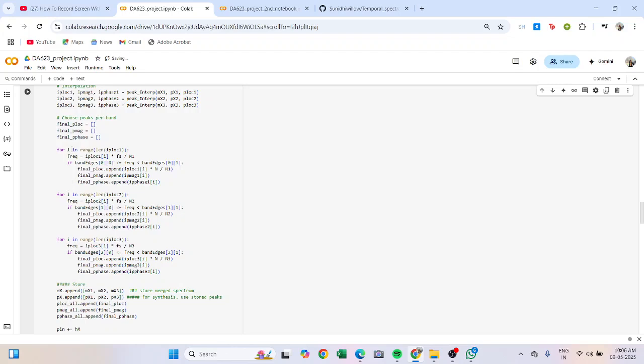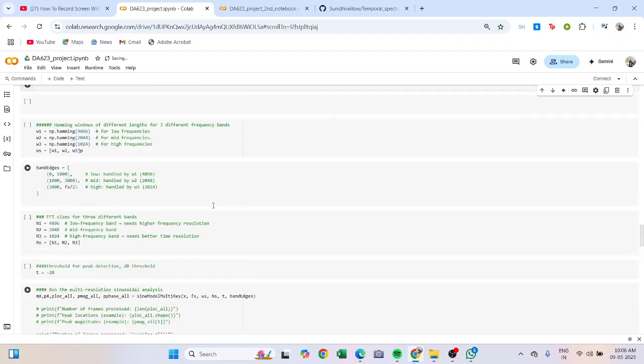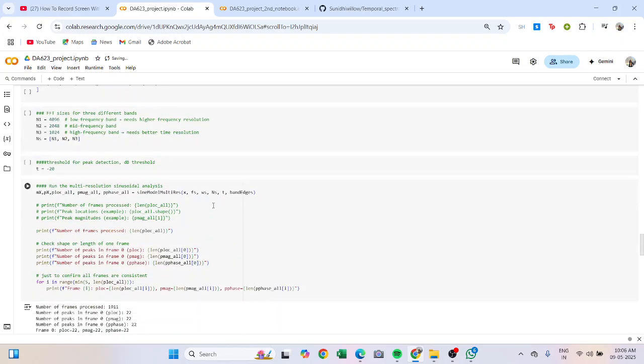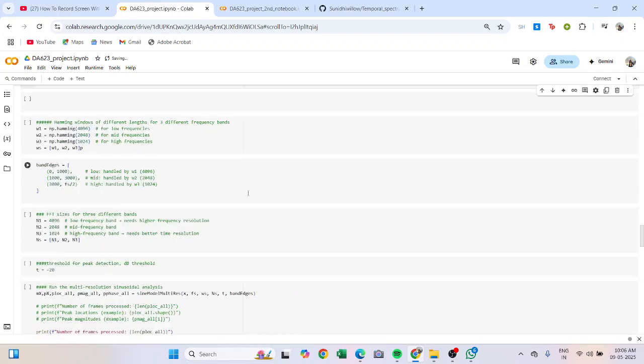Basically, band edges I have defined here: for 0 to 1000 hertz we pick from the W1 window, which is the low frequency band, so the spectrum will be picked from the W1 window.